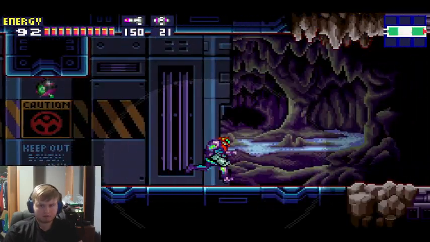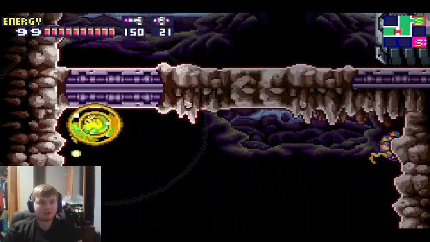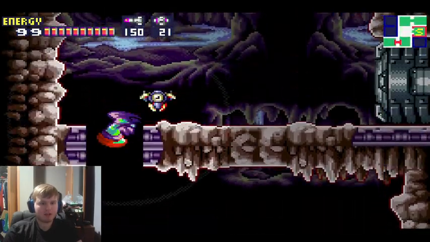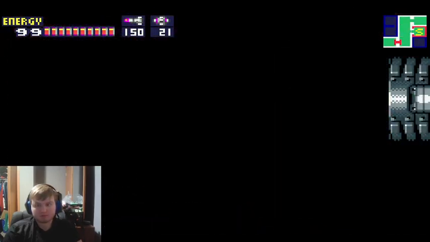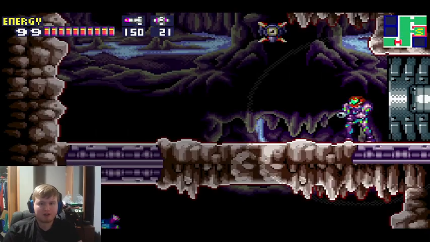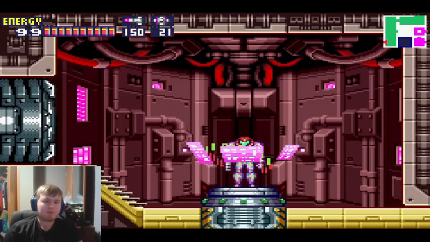Okay, so I'll try just using the plasma beam on those missiles, because that might be a better way of taking that thing out. Also, let's save here the moment I go up to the door, because I am also getting tired of having to go back and forth.